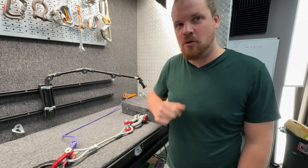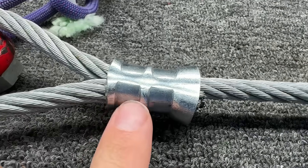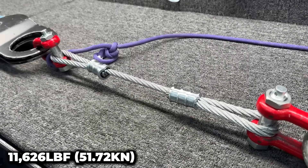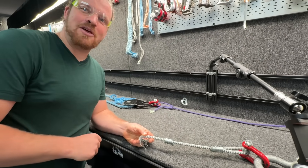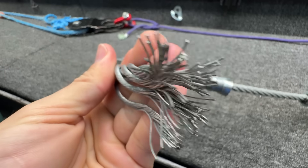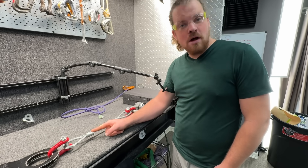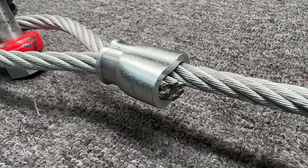What happens if you don't get all the swages on there? We're going to test with two compressions. This side has three compressions and this side has two compressions and a little bit of a skirt. 15k and lower — having less compressions gives you less strength. It's still 10,000 pounds. It slid out of the sandwich. What happens if you only get one compression? This one actually does look like a dress — I bet we're going to get less strength out of it.